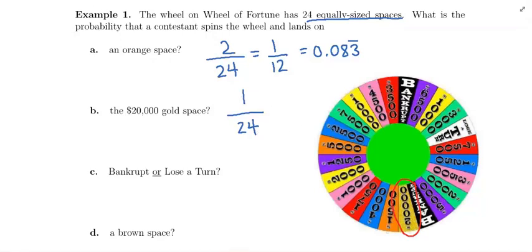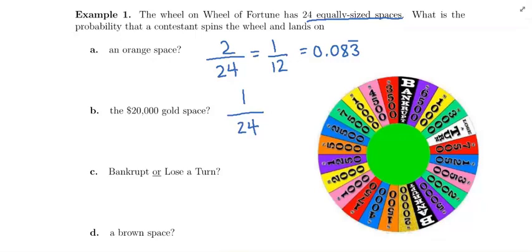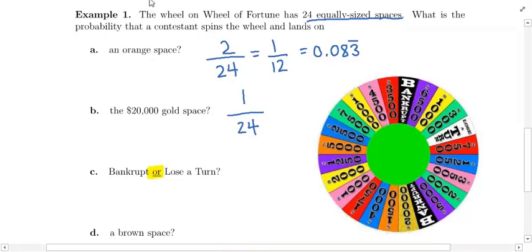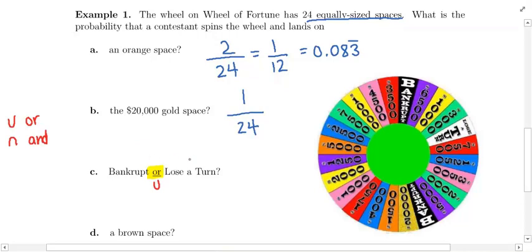All right, next, spinning the wheel. What is the probability of landing on bankrupt or lose a turn? You've got to watch the language here. We've got "or" there, and it's underlined to make sure you pay attention to that word. Remember, "or" is associated with union. I keep reminding you, union is "or," intersection is "and." So if we're talking "or," we're talking about a union. Remember, it's one or both. I mean, it can't be both. You can't land on both bankrupt and lose a turn. But because it's "or," it's saying what's the possibility of landing on one or the other.